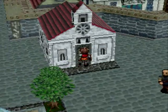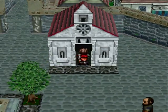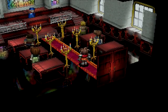Church, and here's where we save. I suppose I don't need to make you sit through that.